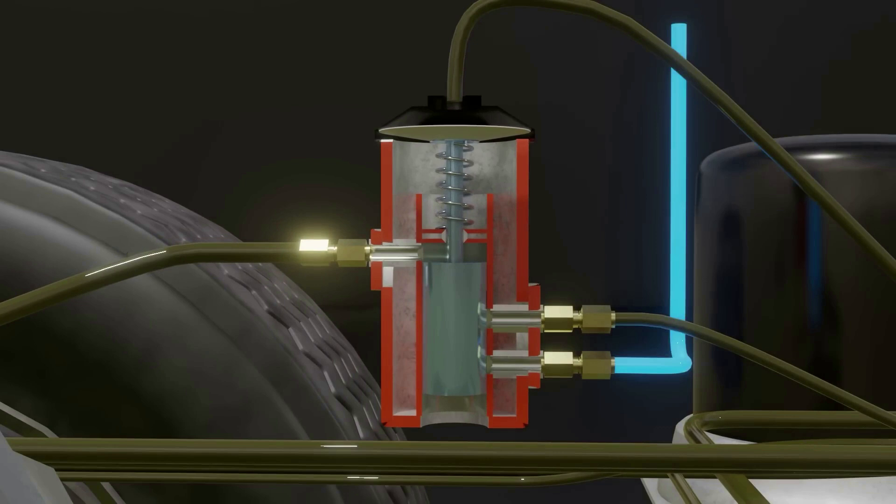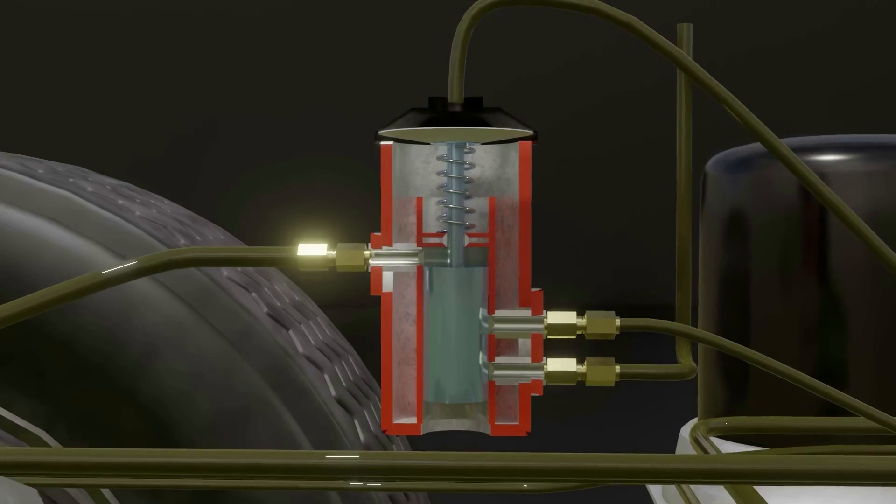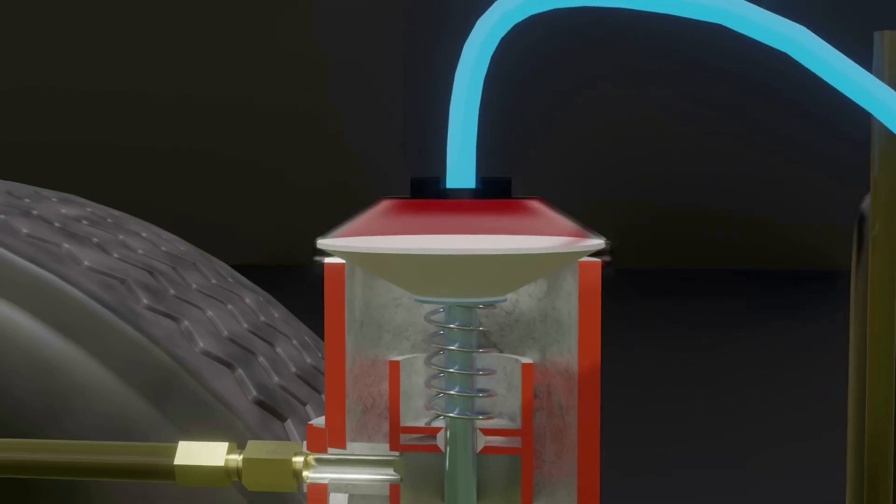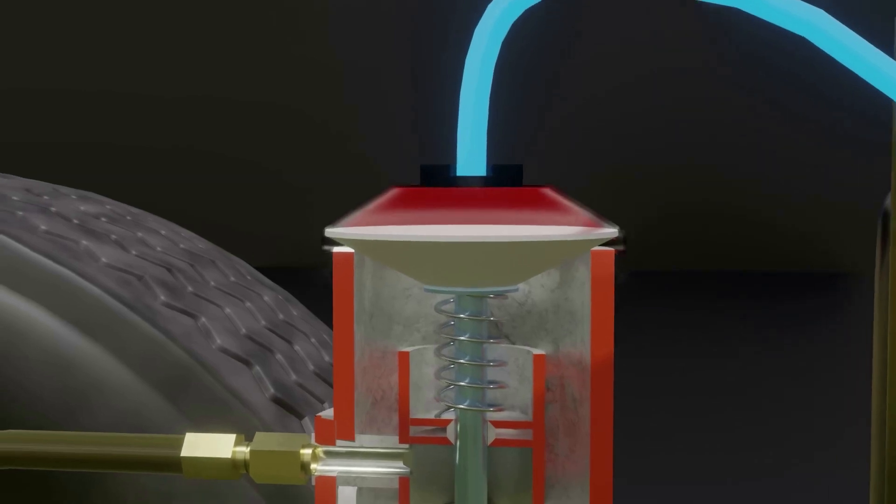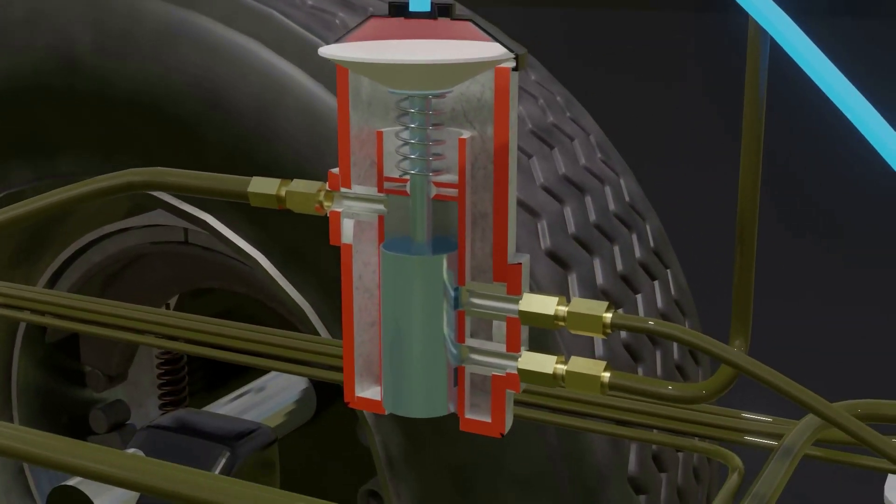Here's the inlet channel from the outside, which the governor will block. Here's the channel from the air tanks, which determines when the governor will block. This tank air enters a small chamber at the top, which, when it becomes overpressurized, pushes down the floor, which is a membrane, and closes the governor, thus cutting off incoming air from being sucked through the governor over to the compressor. So whenever the tank air goes above 150 psi, it'll overpressurize that top chamber, drive the membrane and piston down, thus cutting off the inflow valve from the outside, and instead opening up the inflow from the dryer and tank air, thus effecting the closed loop from governor to compressor, to dryer and tank to governor.